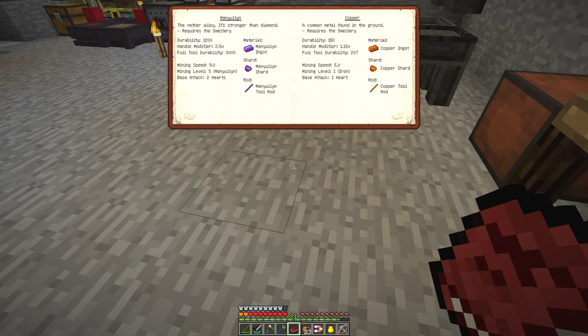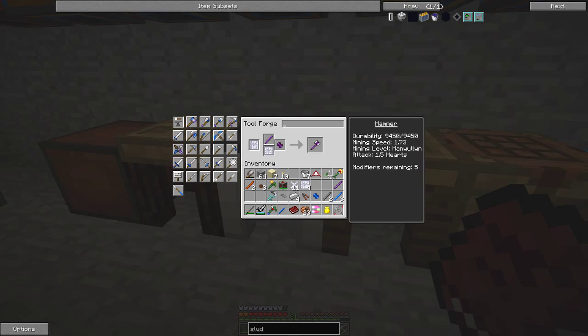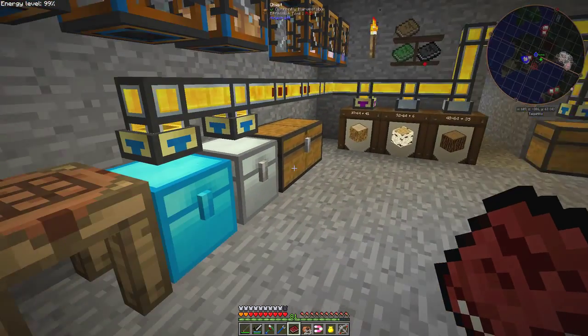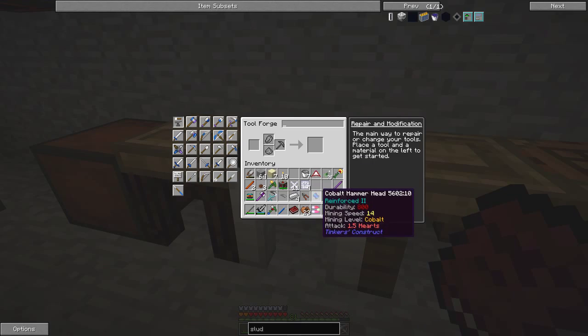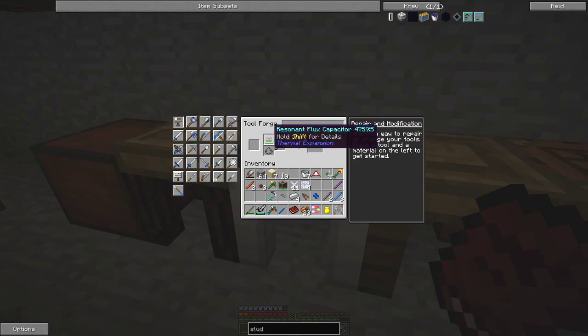So, the reason I wanted to make another hammer is I'm finding that my hammer's actually running out fairly quickly. This looks okay. When I say running out, I mean it runs out of durability quite quickly. I'm just wondering if this resonant flux capacitor can be applied to it as a modifier. Let's just see. No, it doesn't work. It has to be the lead stone one. Okay. It was just an experiment.